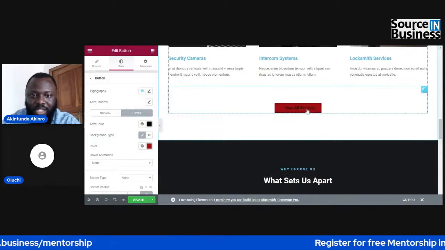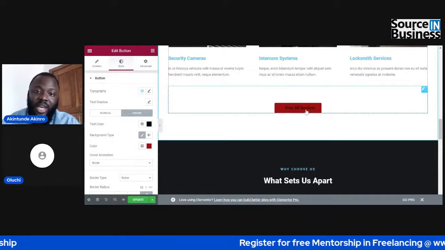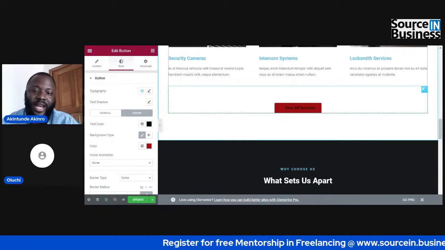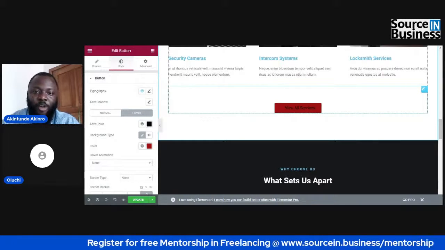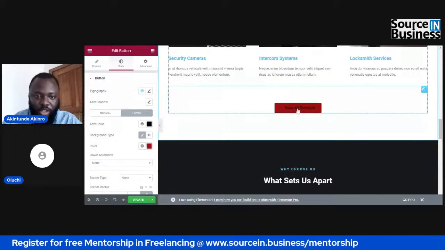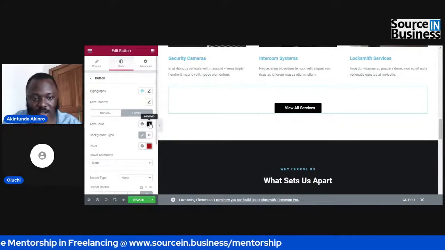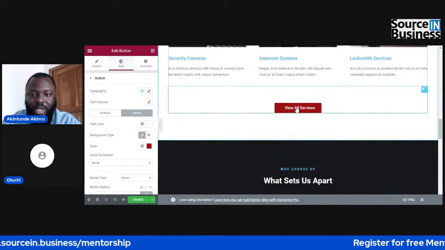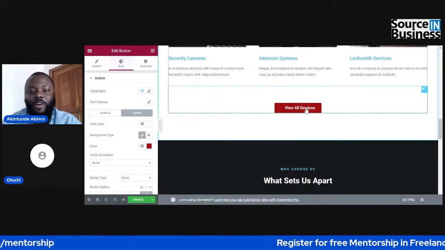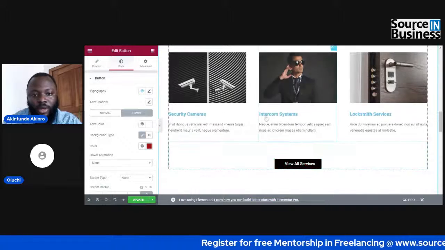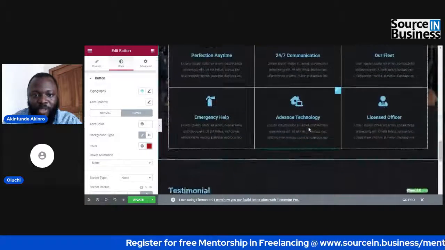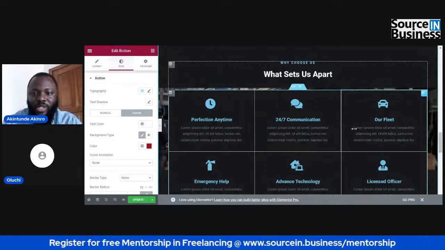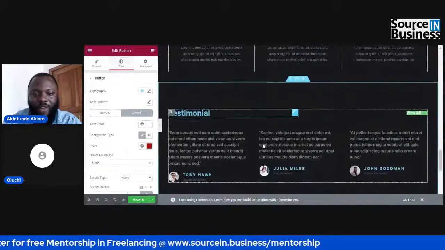Now you can see that this is now very wrong because it shouldn't be a dark color red and a black color. It should be more of white. Looking at it, it just looks like a problem. So you must change this text color back to white. So when I hover it, it makes more sense this way. So we have a color code that we're working with now. So most of the things that we do, all these icons must now be the color of our color code.